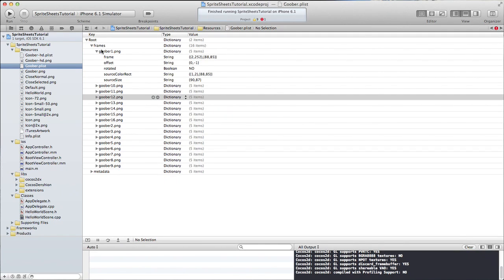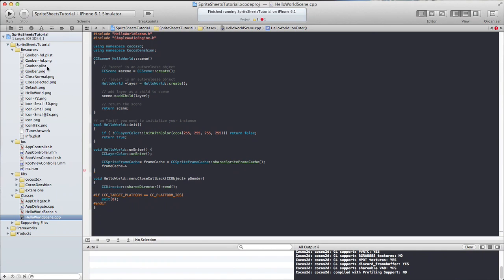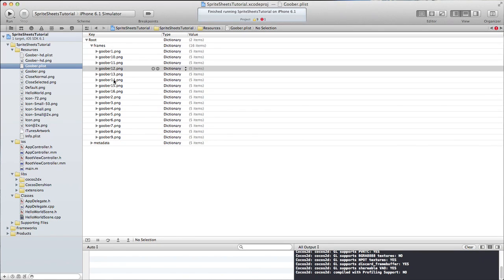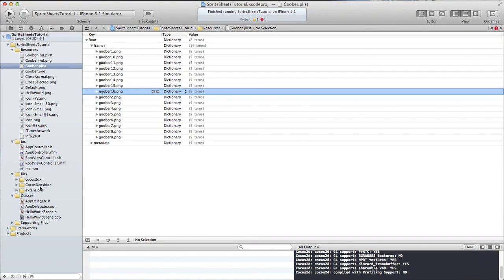So at the moment we're just going to load in this plist file, which Cocos2D-x will just cache in all of the names which are specified in here. So Goober 1 all the way to Goober 16.